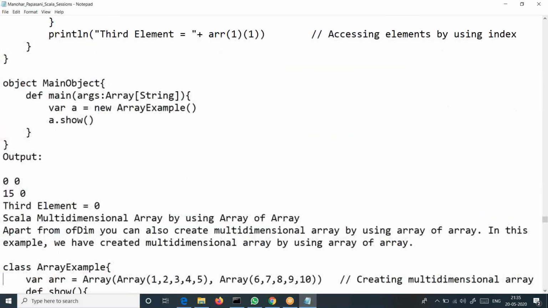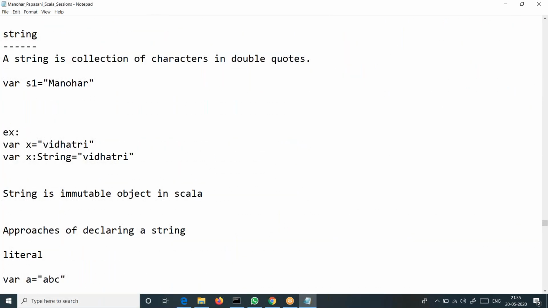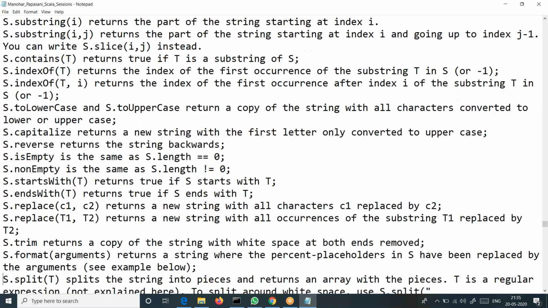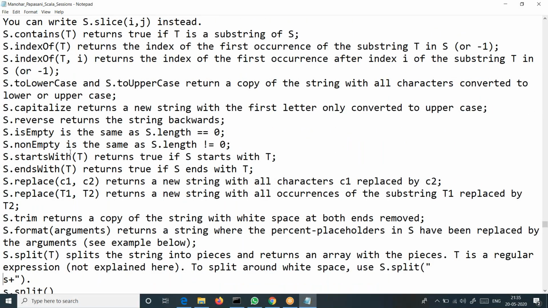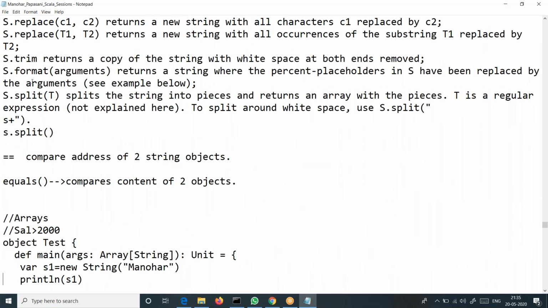So after arrays, the next topic we were talking about is strings, Scala string. Yes. We had discussed almost all the methods the day before yesterday: replace, trim, and split as well.